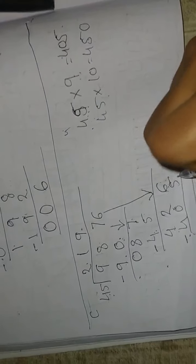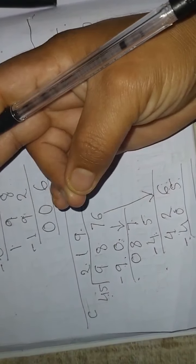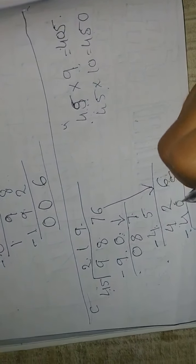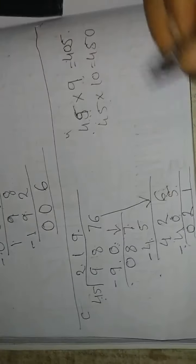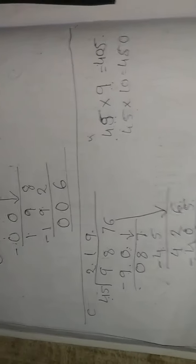Then 6 minus 5. Take 6 on your fingers: 1, 2, 3, 4, 5, 6. Cut 5: 1, 2, 3, 4 and 5. So the remaining number is 1. 2 minus 0, 2. 4 minus 4, 0. This sum is completed. Now students, I'll give you 1 minute, you have to complete your work.